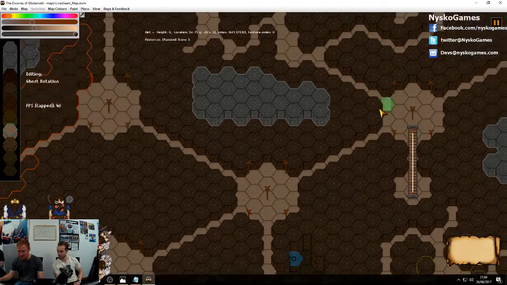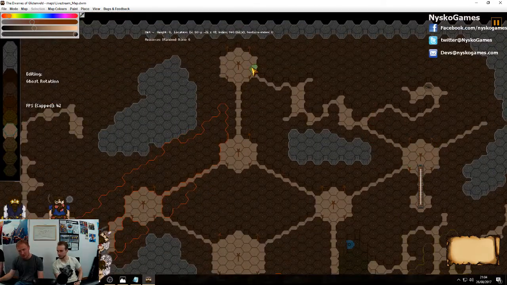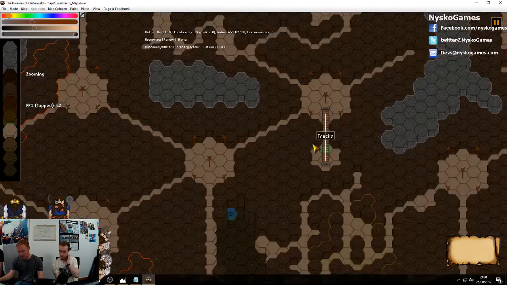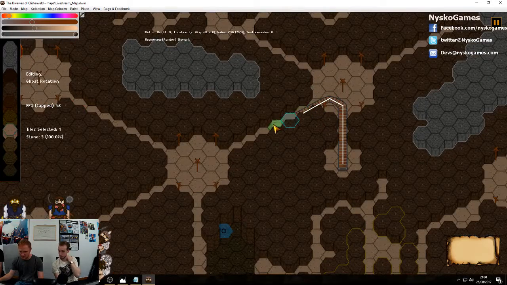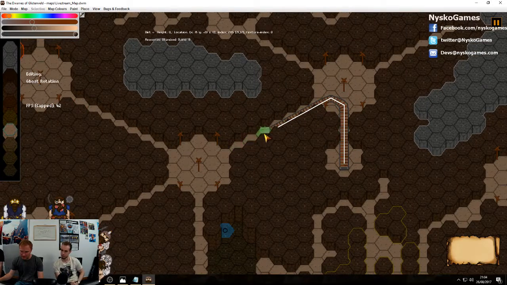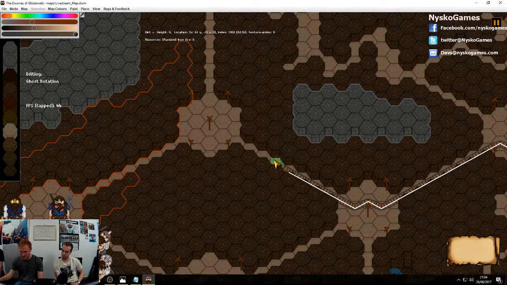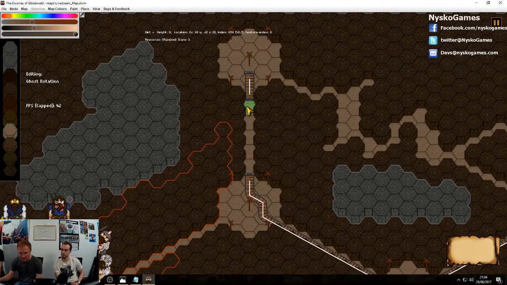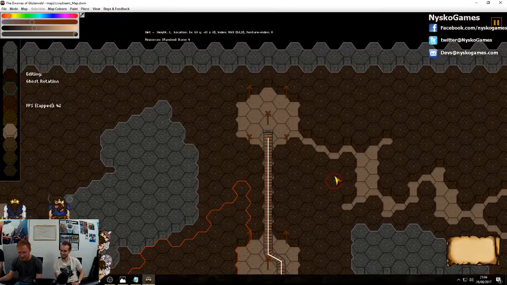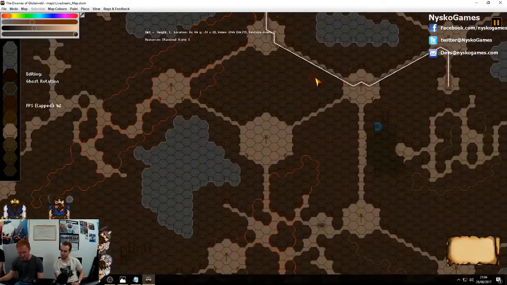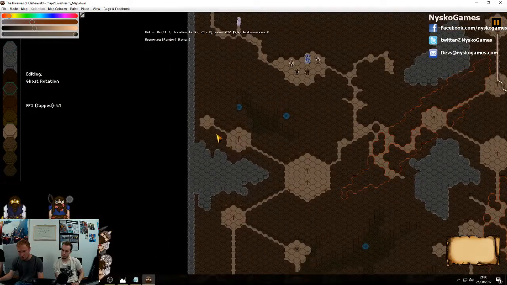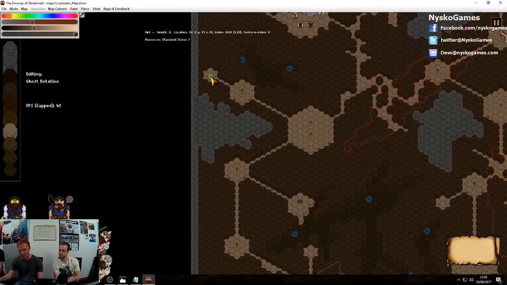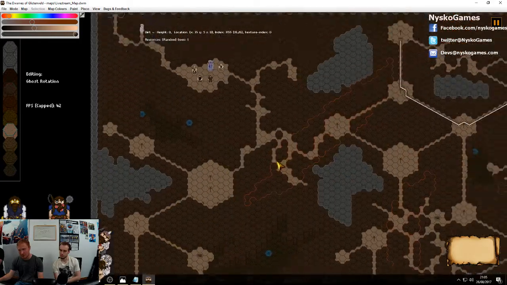Right, so what I'm doing now is laying down these mine tracks. I'm not going to go through there. I'm going to connect these two up. So let's take these through here. Sometimes it clicks when I don't want it to. Right, so that's one endpoint, that's another endpoint. I think that'll be a different network entirely. I'll just have it run from that tile there to this one here. So that'll be quite easy.